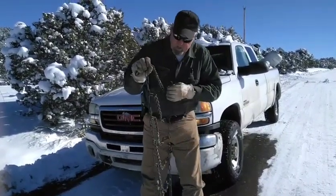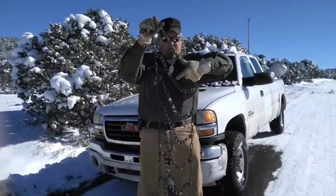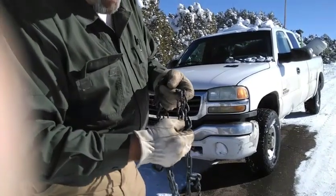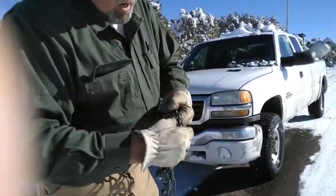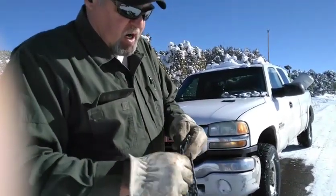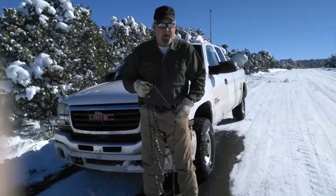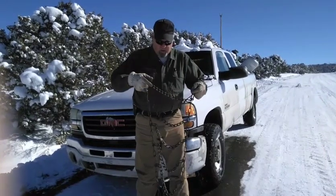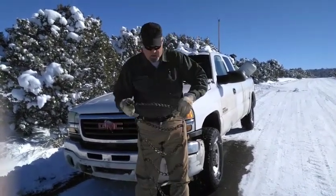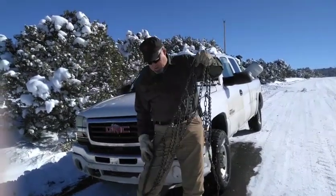Another thing — they call these bars where they go across, and these are rails. If you look at the end of the bar where they hook to the chain, you see it's got an open side and a closed side where it's got a loop. This back side should be against the tire. For short periods it doesn't really make a difference, but it's easier on the tire and helps the chain lay down flatter while you're driving. If you have to leave them on for any length of time — like we used to in Idaho for two or three months at a time — then you want them on tight, straight, and right. So I want my quick link to be to the inside and my open hooks to be to the outside of the tire.